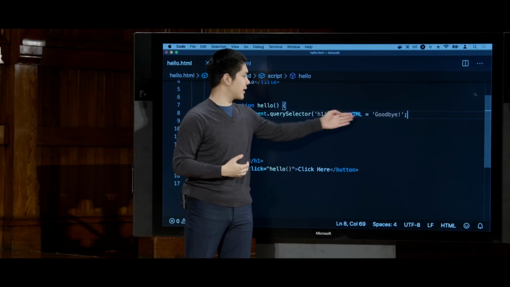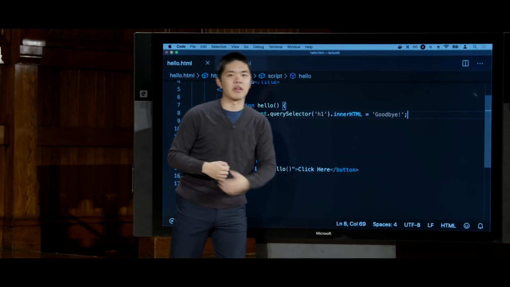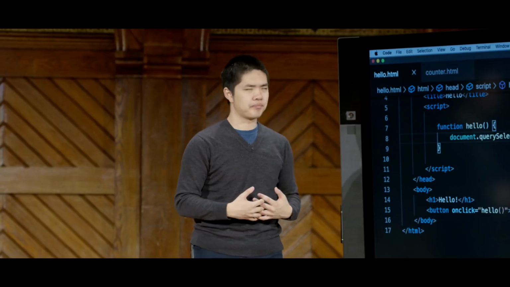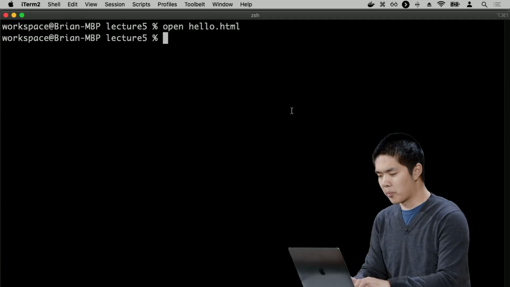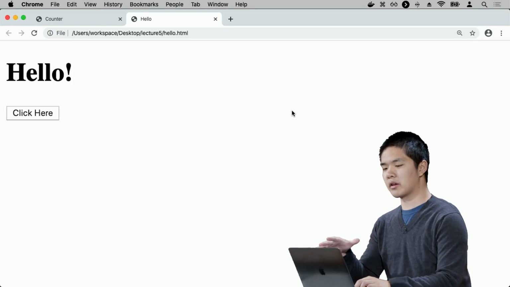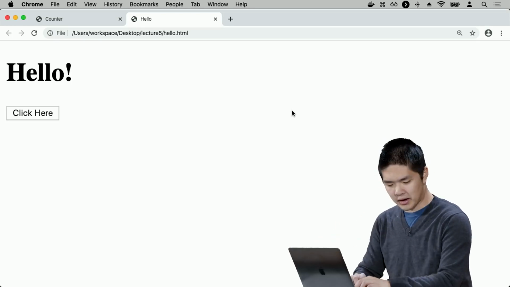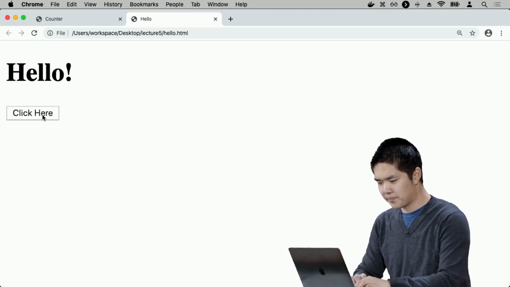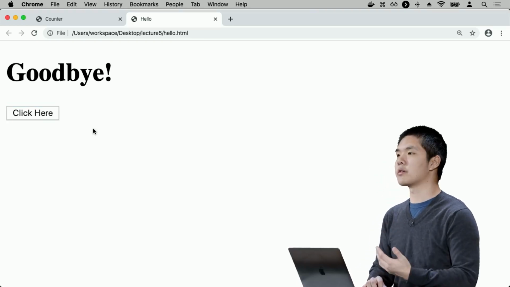And I would like to update its innerHTML to just, in this case, be the word goodbye, followed by an exclamation point, for example. So now what we'll see is that when we open this page up, by opening up hello.html, I still see an h1 that says hello. I still see a button that says click here. But now, when I actually click on the button, click here, you'll see that hello changes to goodbye.